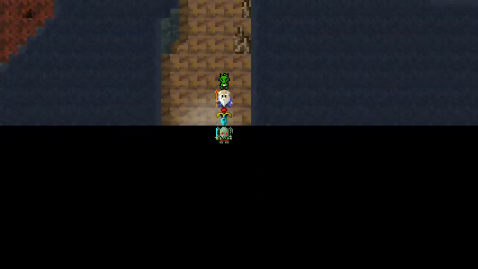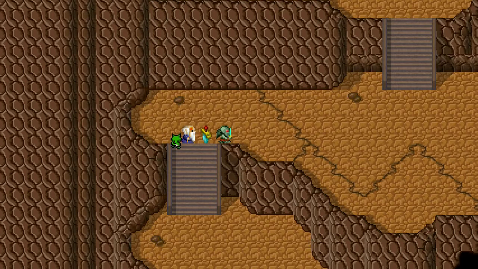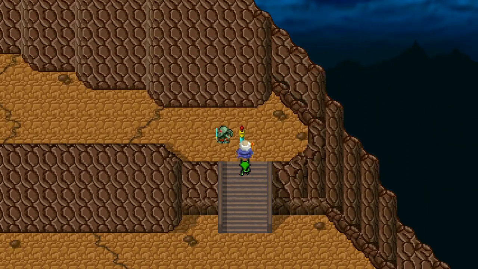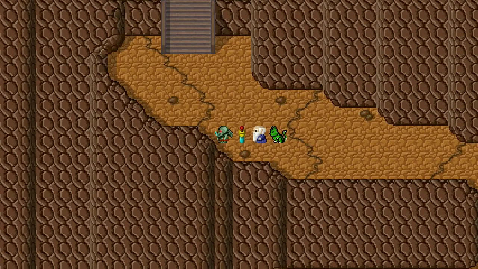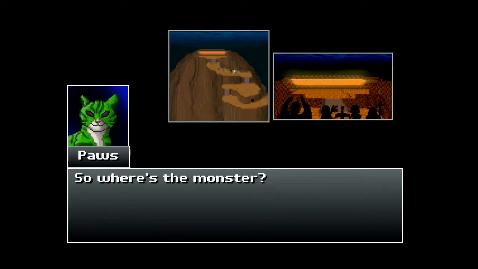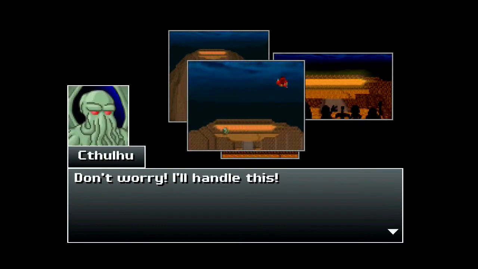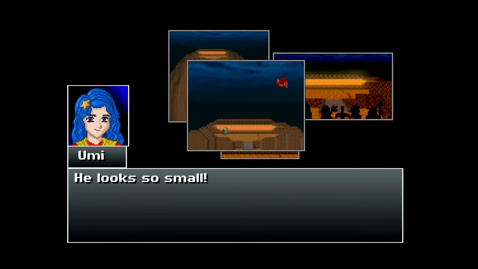I brought in a party from the Shoggoth fight. I was going to bring in my normal boss killing party, but I thought this would work better for small reasons. Anyway, let's see if it's a demon or a dragon, or both, or something, or nothing. Okay, so it is definitely a dragon. Something about that seems oddly familiar.